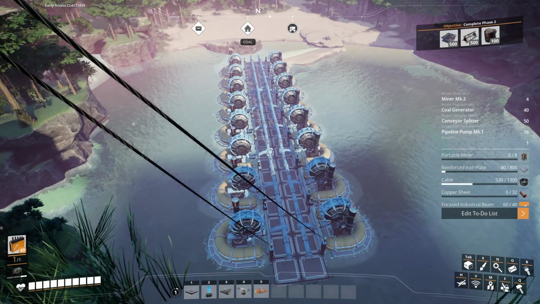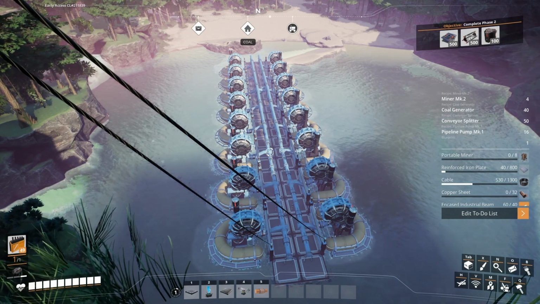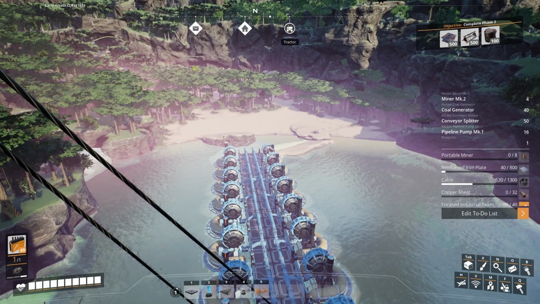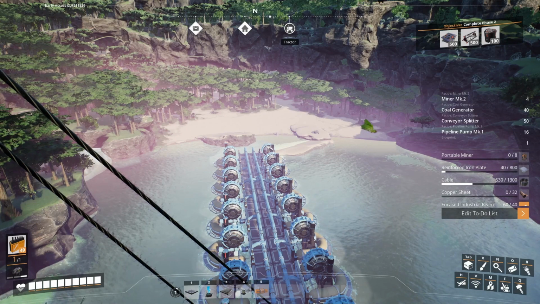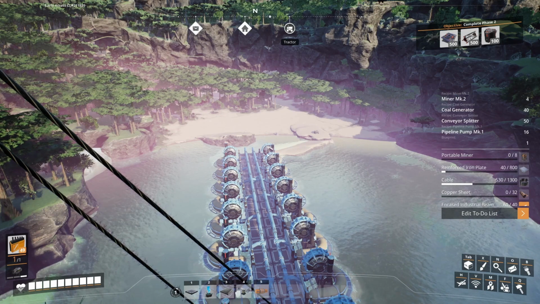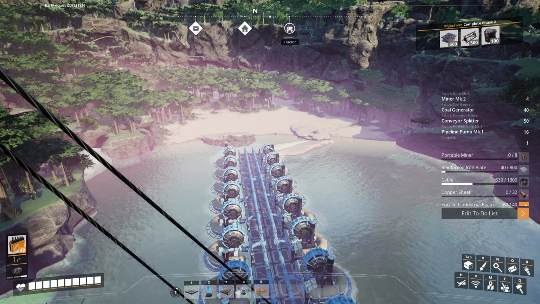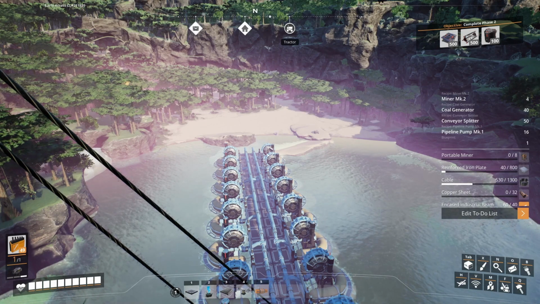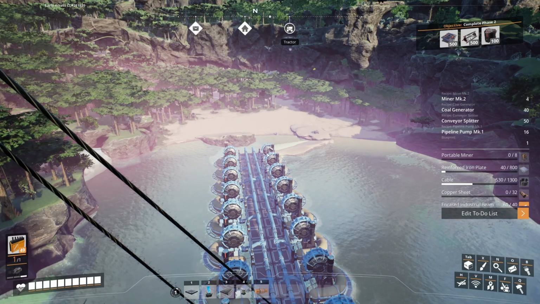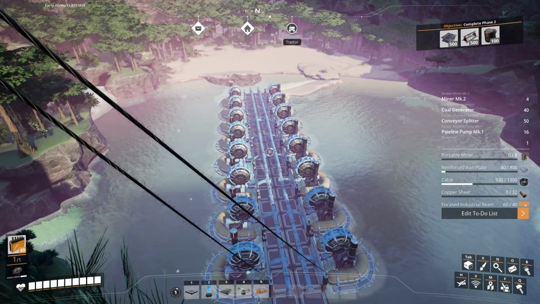Alright, so that is it for all of the water extractors that we needed to run our 40 coal generators. I think this is getting to be a pretty long episode, so I am going to call this the end of episode 9. It is our 40 coal generator part 1. Episode 10 will be part 2, where we will build the 40 coal generators and run all 4 coal nodes to them. Everybody have a good night, and see you next time.